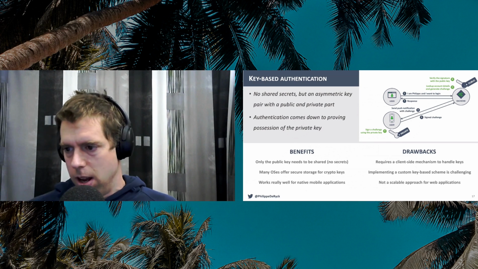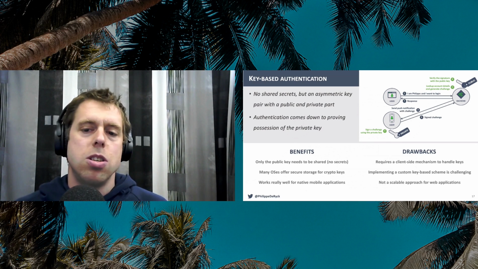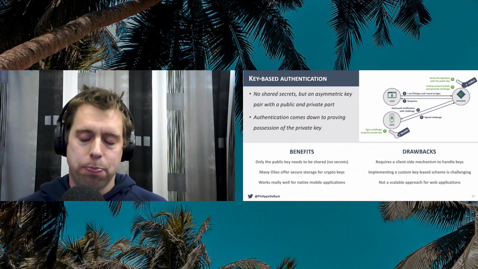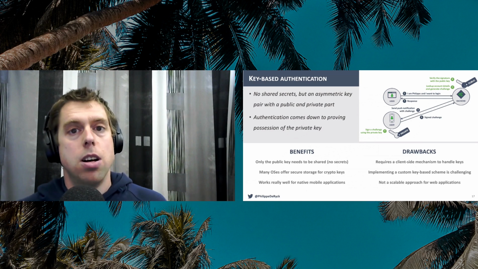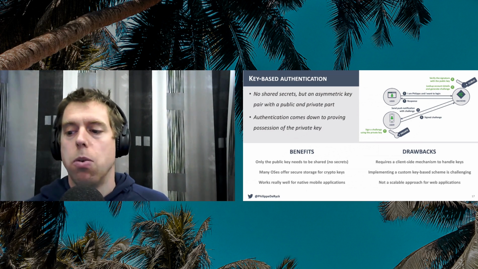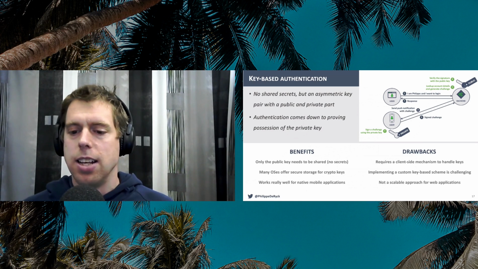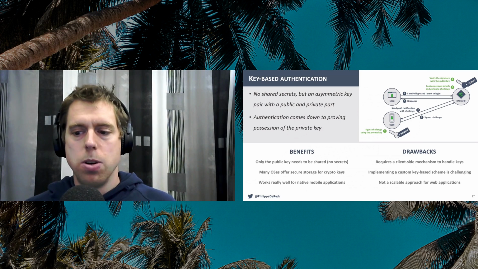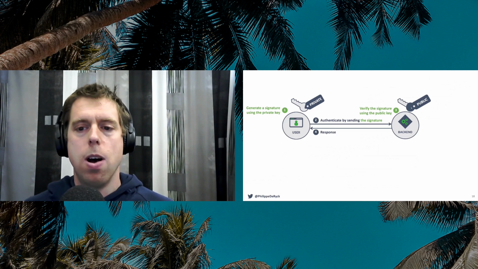But we'll get there. Additionally, we're implementing a custom authentication scheme, which is asking for trouble, as these things are notoriously difficult to get right. There are a lot of threats to take into account and a lot of things that can go wrong. So it's highly recommended to not do this yourself, but instead leverage an existing standard for doing this, which is the topic of the next recipe, web authentication.